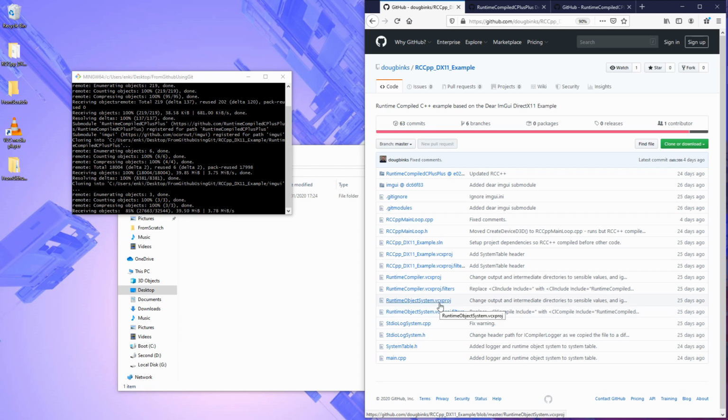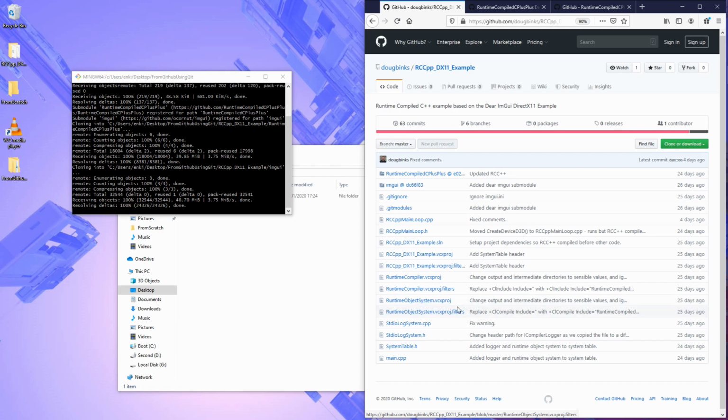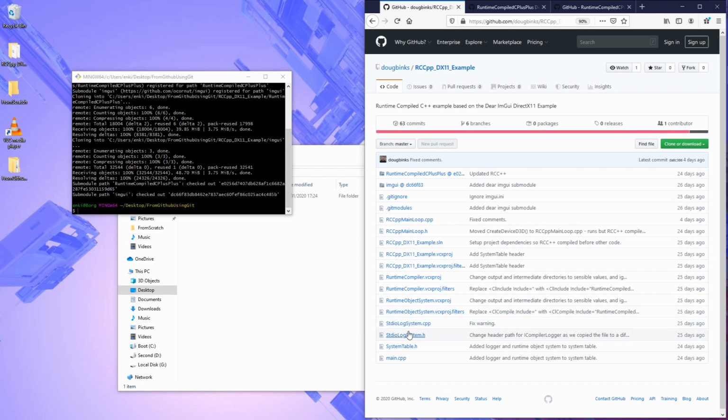In Visual Studio, there are two main files that you need for a project: the vcxproj and the vcxproj.filters. I'm using a logging system that I've made called the stdio log system, which also logs to the Visual Studio output. And we'll go into the rest of this code in detail as we build it up.